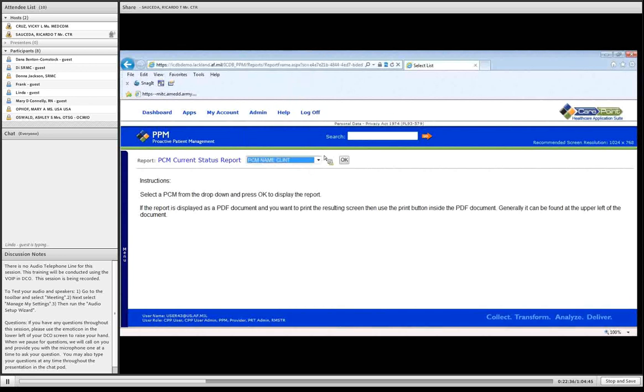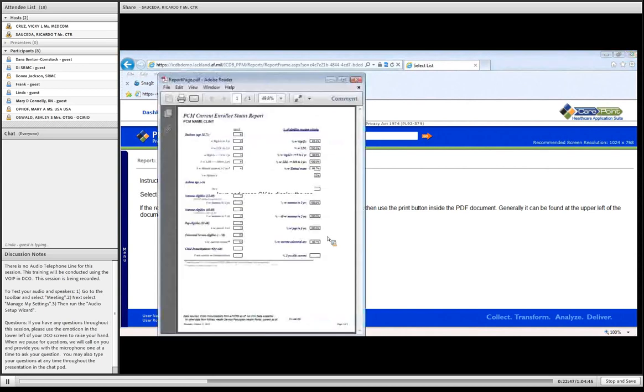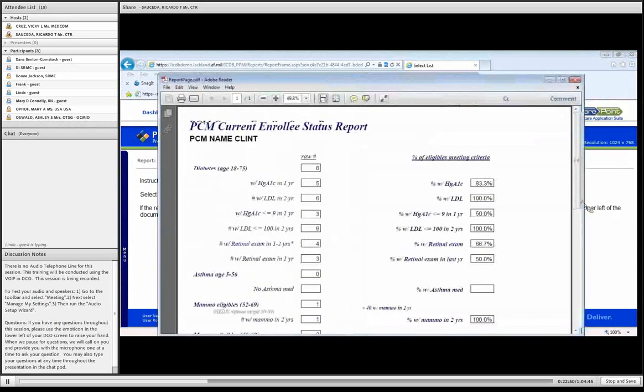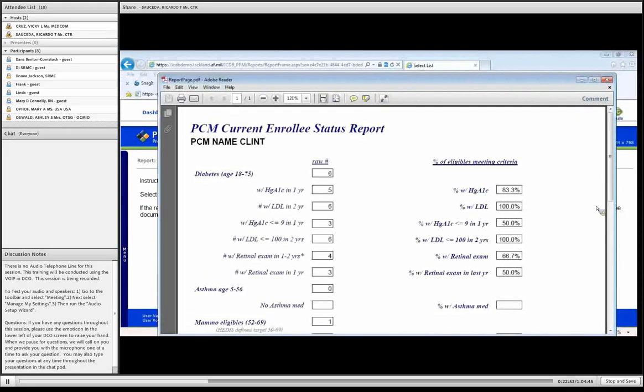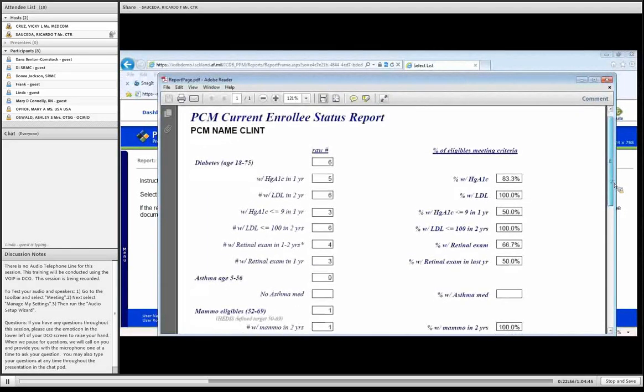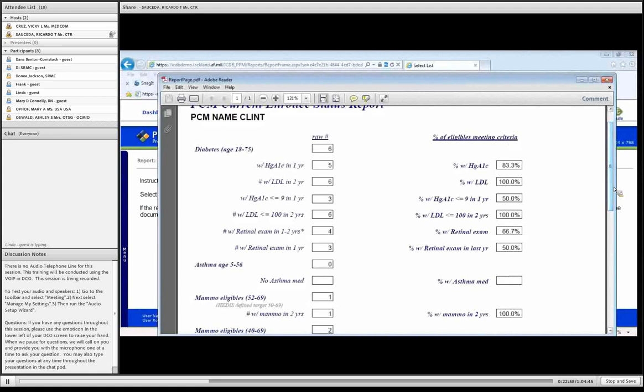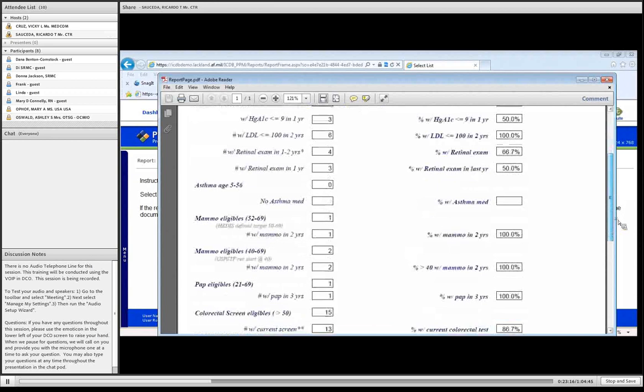And we'll say for primary care manager clip. Once my PCM is selected, click OK. And another PDF chart will come up. And you notice here now, we're talking about percentages. We're talking about stats now. You notice on my A1C or for my glucose, I have 83% that have been done. I have now within limits on my LDL 100%. So again, this is a nice little report if you're into stats.